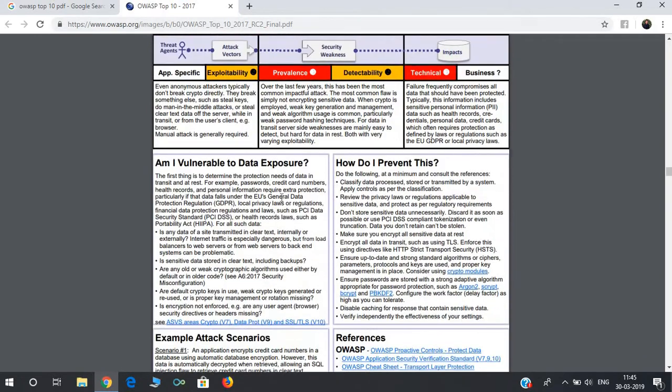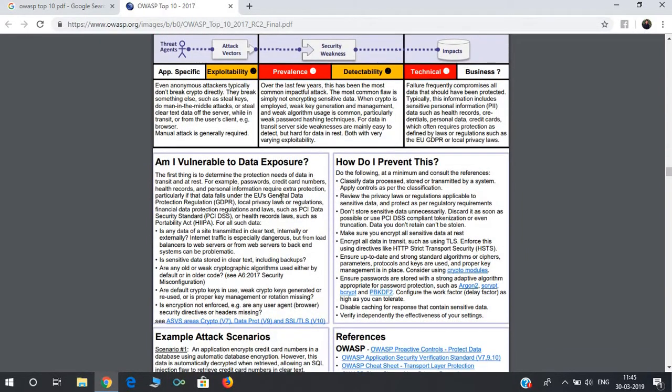Moving on to the next one, sensitive data exposure. Every organization has sensitive data about the users and about any transactions they make, about their accounts, etc. Make sure that when this data is transmitted, it is considered highly confidential and is encrypted whenever sending from one place to another. Also, this sensitive data should not be stored or sent to a different place unnecessarily.